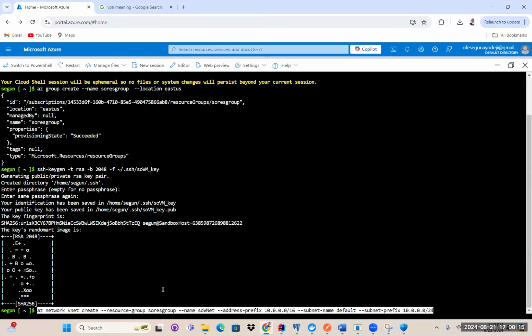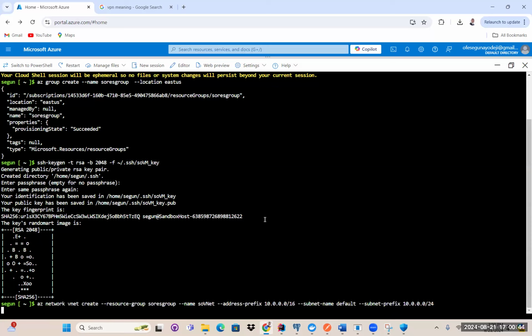So you see, in creating this, right down here, I put the name of the resource group, which is SO resource group. I already created that. That was the first thing I created. Then the name of the virtual network, which is SO VNet, and the subnet, right? So I basically created the virtual network and also the subnet.